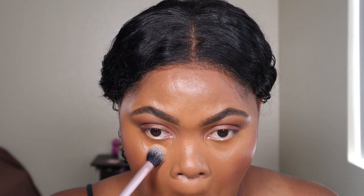To set my t-zone, we're going to use the Triple Fix Setting Powder in the shade Independent. I pick up the product on my brush and lightly tap it in. I've always been a fan of doing it this way and not using a powder puff because powder puffs are a bit too harsh under the eye — they pick up a lot of product. To set everything, you really need to be gentle and not pack on the powder.